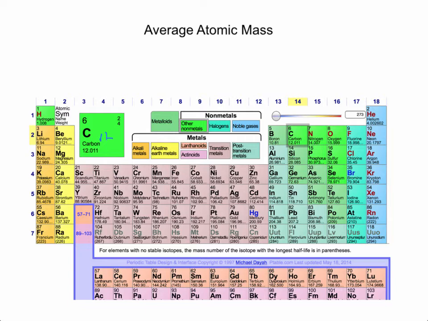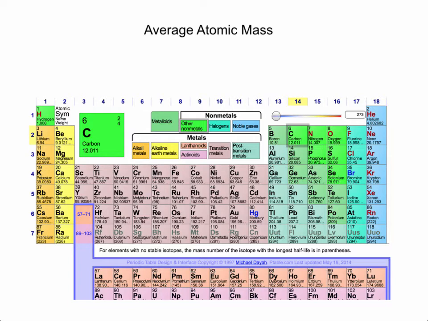But why are there decimal places here? It doesn't make sense that if I'm adding up the number of protons and the number of neutrons in a nucleus that I could get anything that has a decimal place in it. I can't have half a proton or a third of a neutron. You just can't break the particles down that way. So where do these decimals come from?